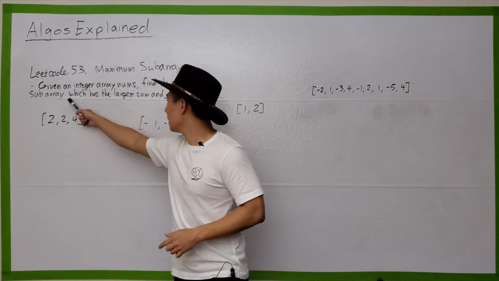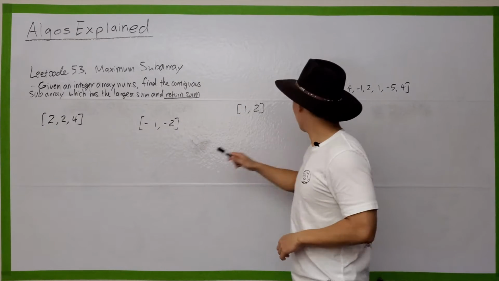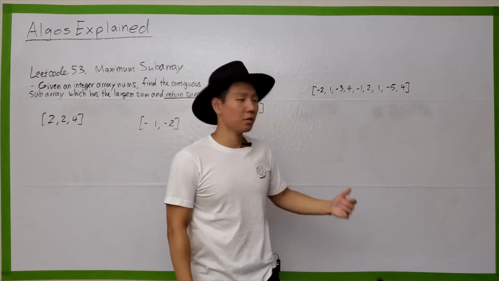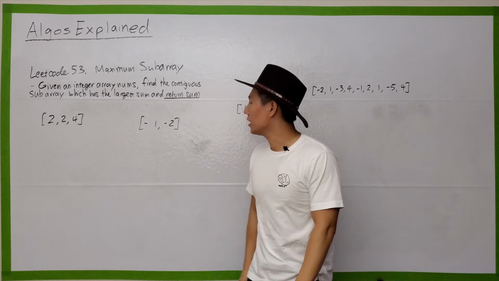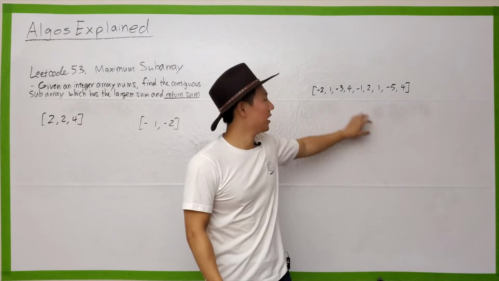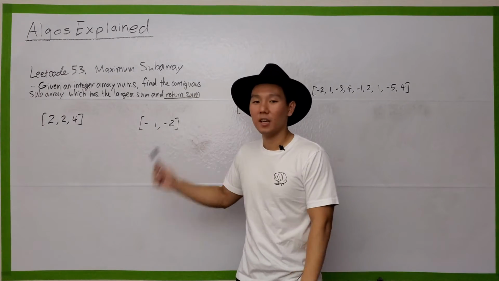What kind of subarray do we want? We want the one which has the largest sum. Here are a couple of examples. This is the one that they give us on LeetCode, but let's go over the smaller ones first. As I was solving the algorithm myself, I thought I had the solution, and then it suddenly didn't work for some of these cases, so I wanted to go over these.